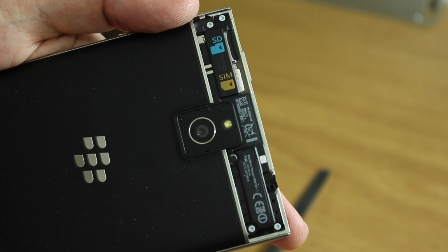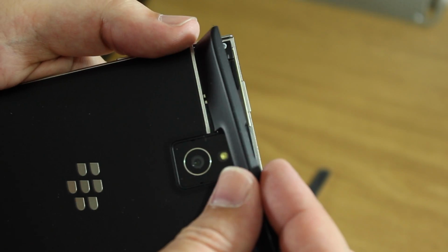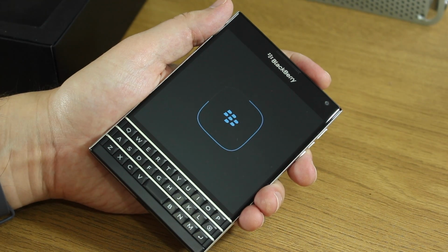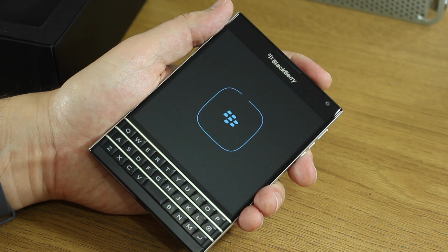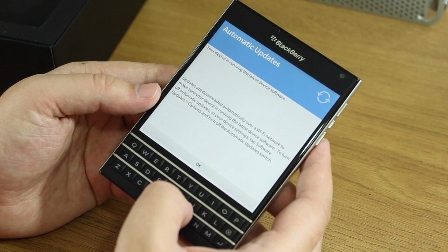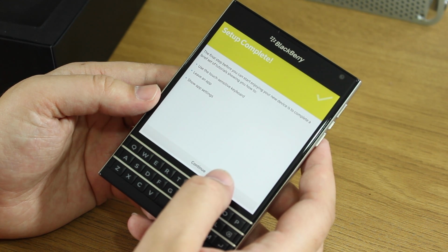Now the phone comes preloaded with 32 gigabytes of storage, and it comes with 3 gigabytes of RAM, and that's coupled with a Qualcomm Snapdragon 801 quad-core 2.26 GHz processor. It's equipped with the latest Wi-Fi standards, 802.11ac, and it has a 3450 mAh battery, which is non-removable.